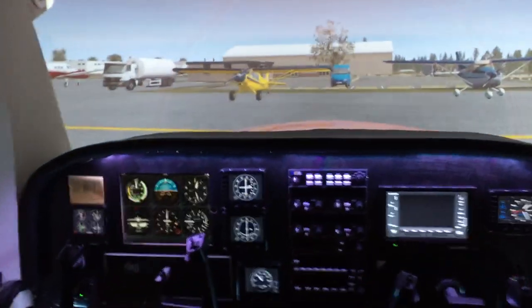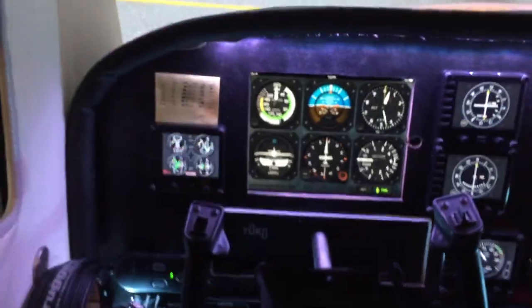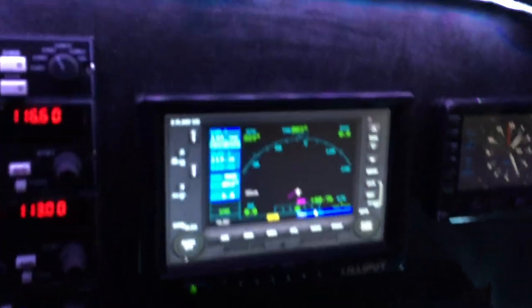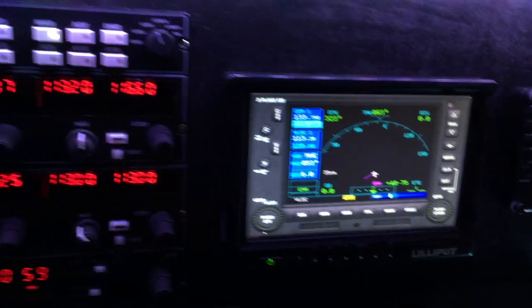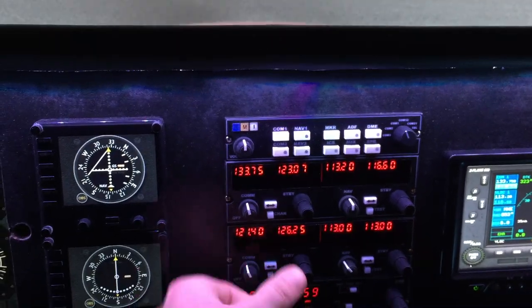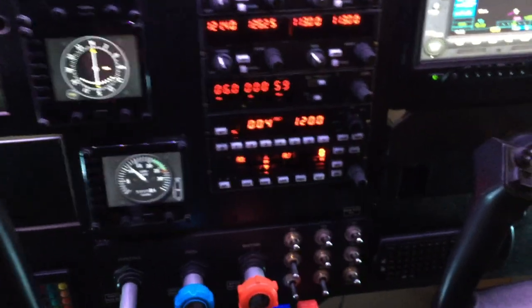As you come inside, it starts to get a little more immersive. Now we'll turn on the avionics, again using the Desktop Aviator switch. You can see these things come alive — that's simply the X-Plane GPS which I've dragged across to that screen, and then these are the Flight Illusion radios which work very well and have no problem communicating with the sim.